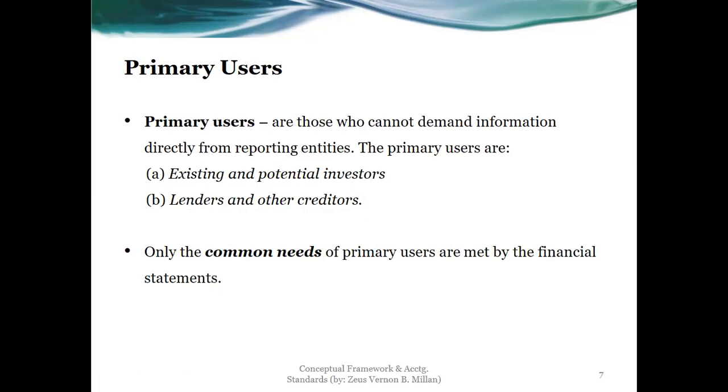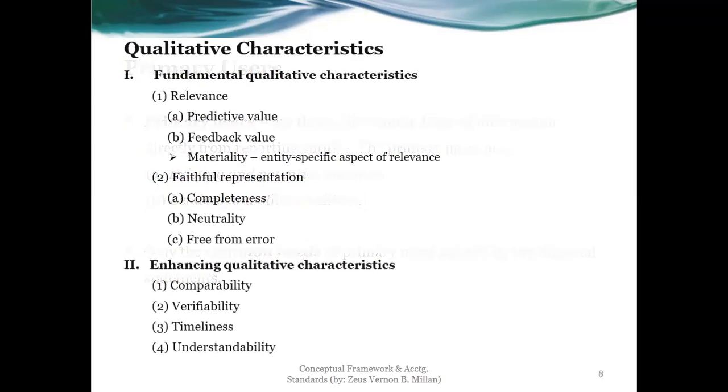So they have claims to the assets, meaning they can collect assets later on from the business. We also have to take note that only the common needs of primary users are met by the financial statements, hence the very essence of general purpose. It cannot answer all needs of users or primary users, only the common needs. Or let's say the users have different needs, but we will just be responding to what's similar or common to them. All right.